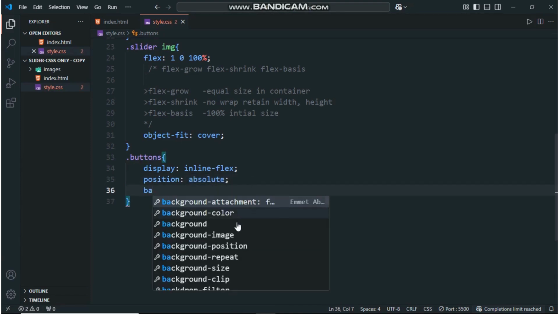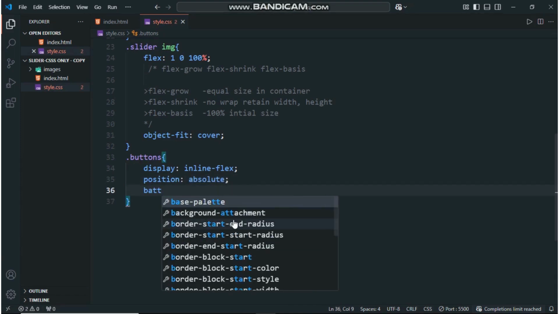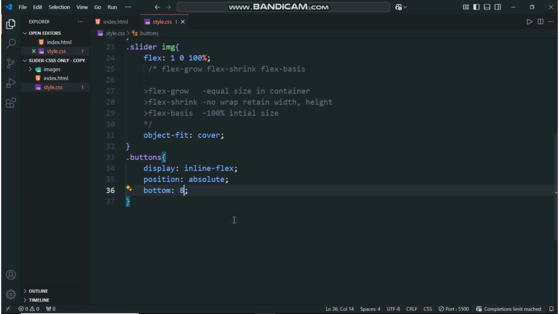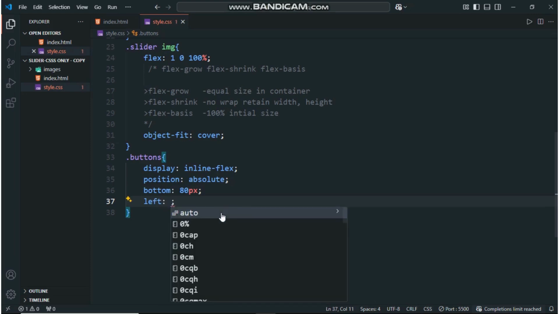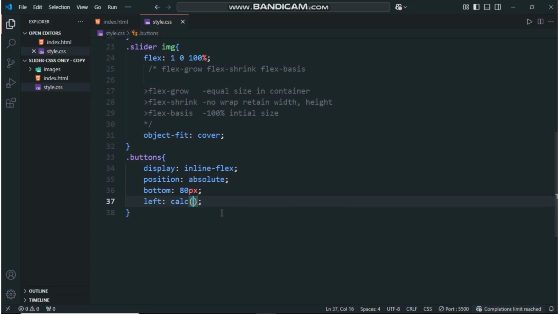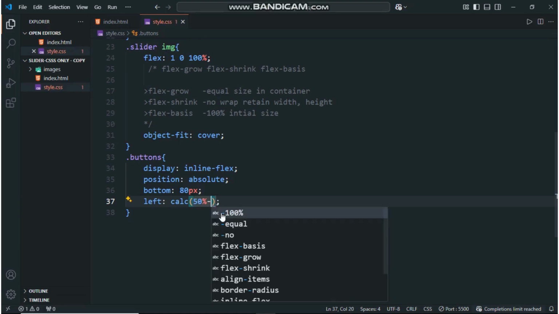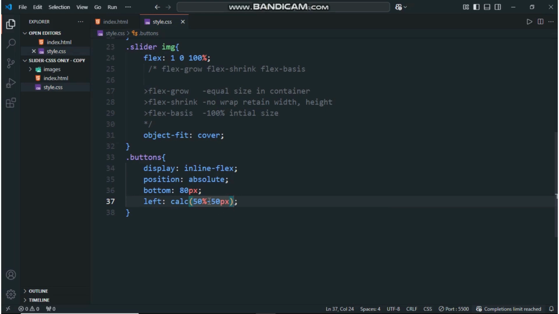From the bottom, it would be 80 pixels, and from the left, it would be calculated using the calc function, which is built into CSS. It would be 50% minus 50 pixels. Yes. And it would also have some gap of 10 pixels.